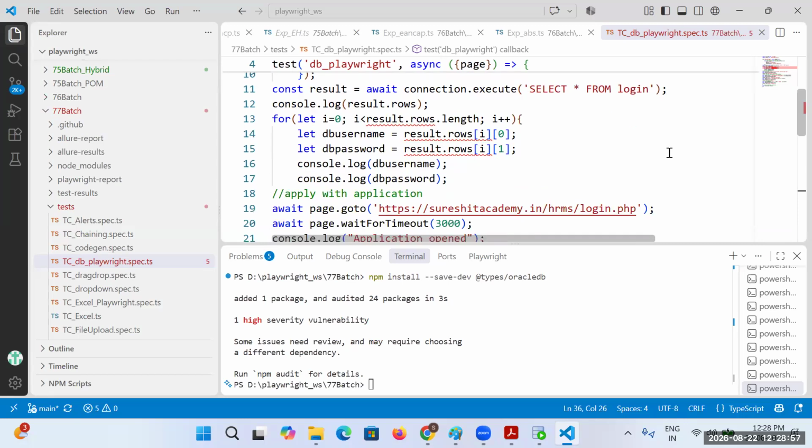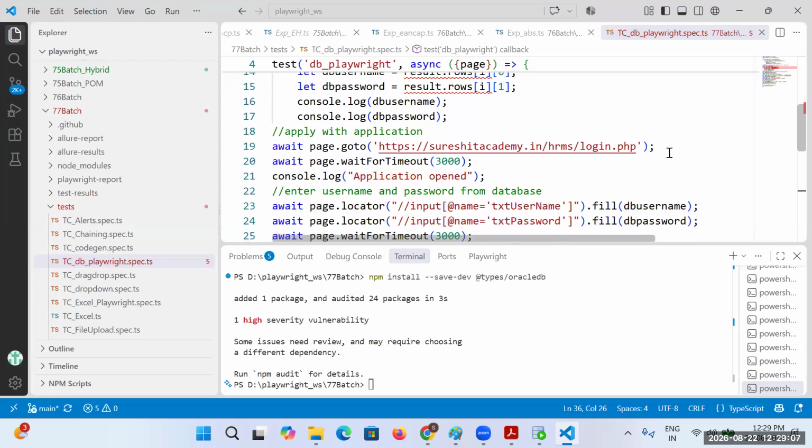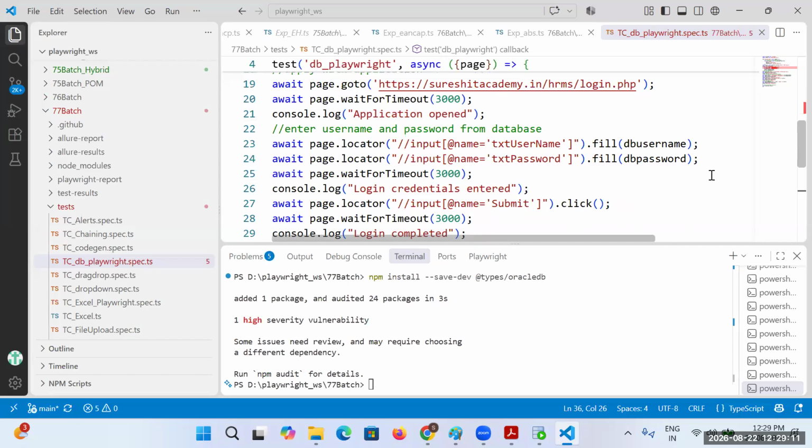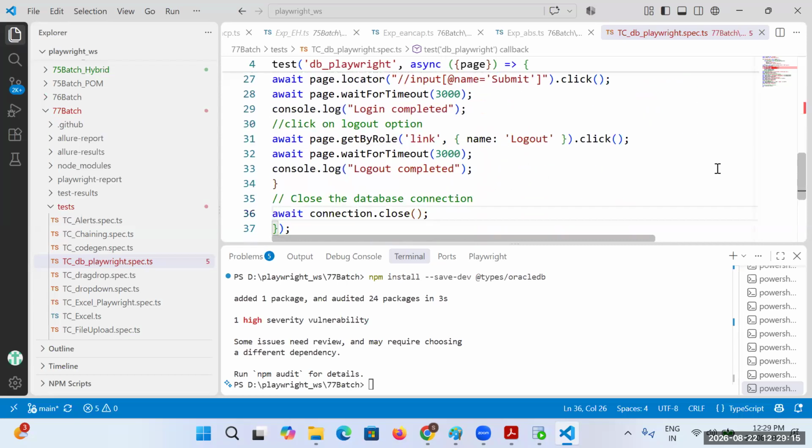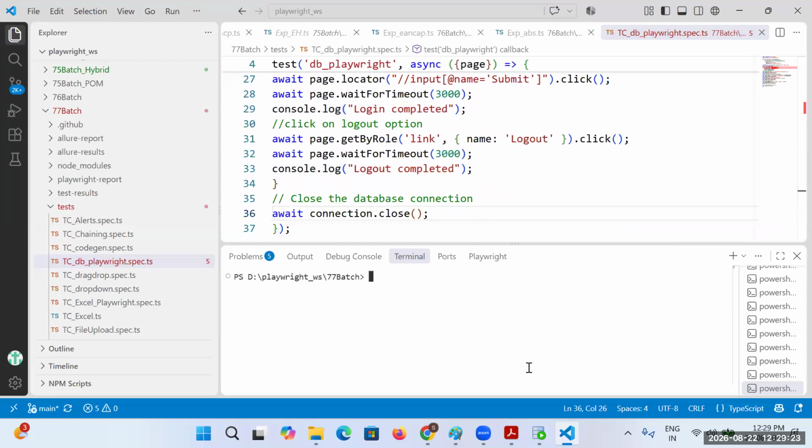From the result, we are retrieving the username and password based on that particular cell details, and then applying them with the application. Open the application, enter the username, enter the password, do the login, check the logout and close the application. Now you can see how exactly we can execute this particular program.